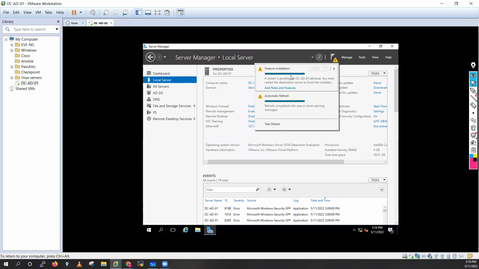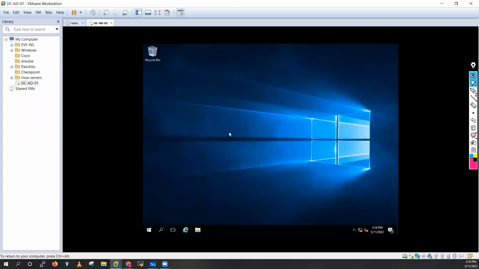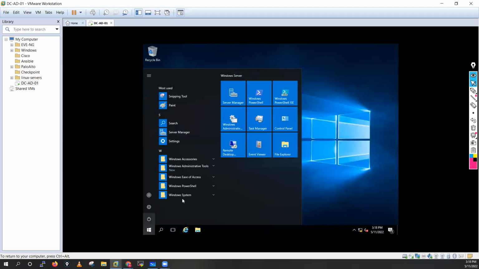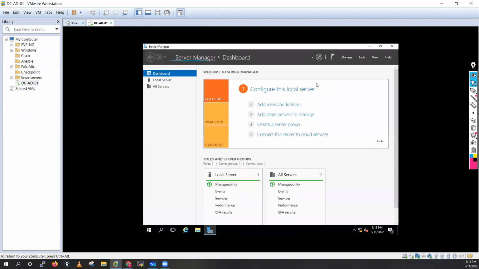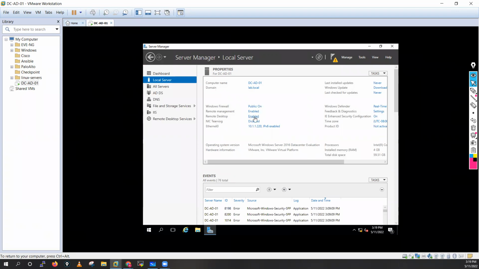Now go here. Server manager. Local server. Remote desktop is enabled.